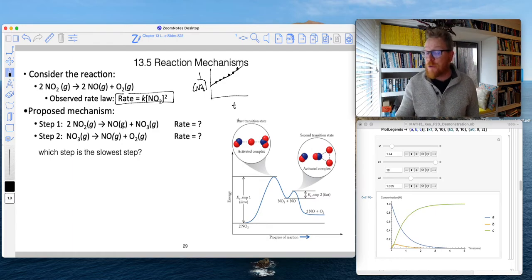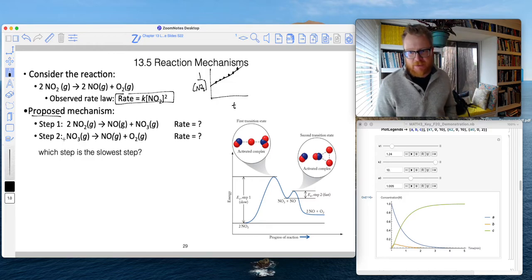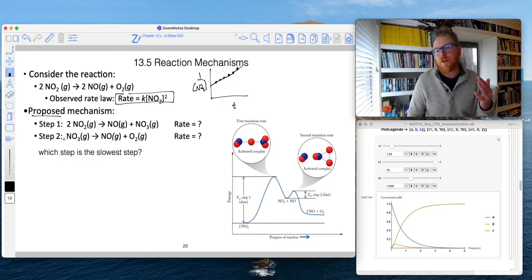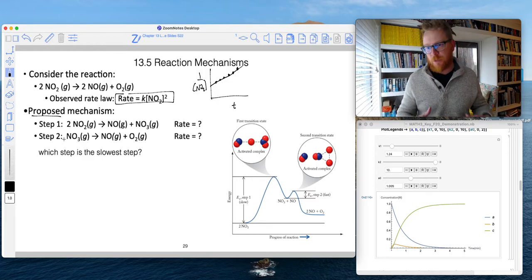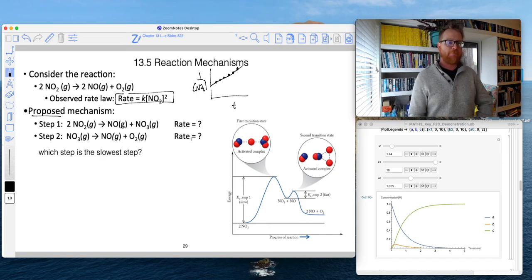So now you can use that information to figure out the proposed mechanism and what must have been the rate determining steps. And so here is now a proposed mechanism. And again, proposed, it means theoretical. It means like we can't know it for certain, so we propose it. We make a hypothesis. Okay.